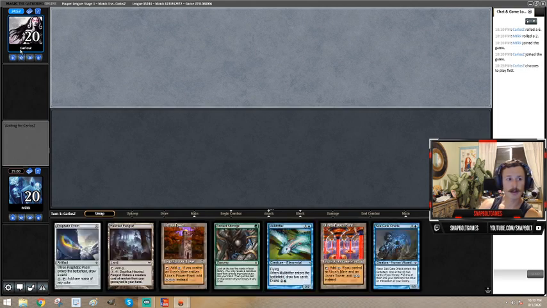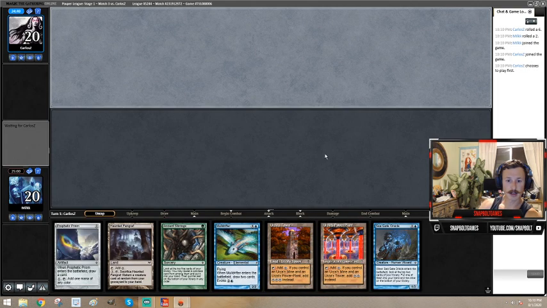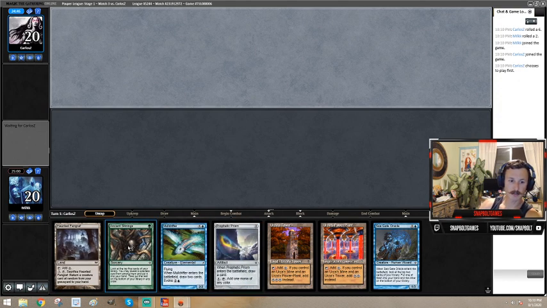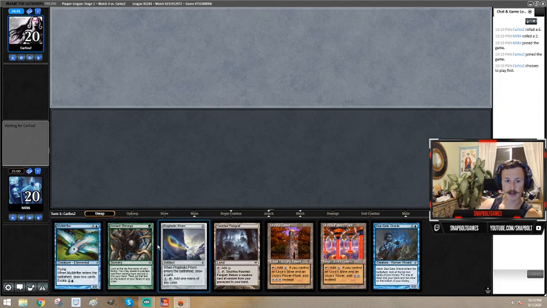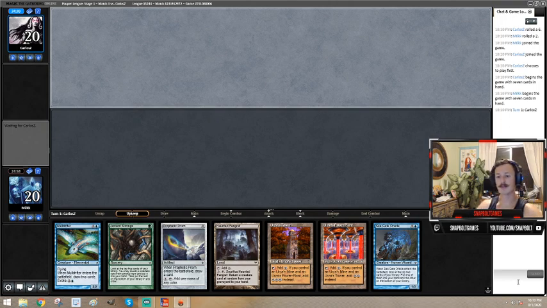Alright, welcome to round 3. We're against Carlos Z. And we have a keepable hand. Not insane, but turn 2 Prism. And then we can turn 3 Sea Gate Oracle or Ancient Stirrings. And we have 2 Tron pieces, so this hand looks reasonable.